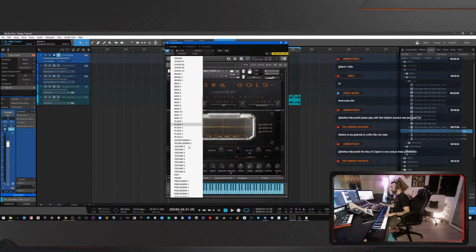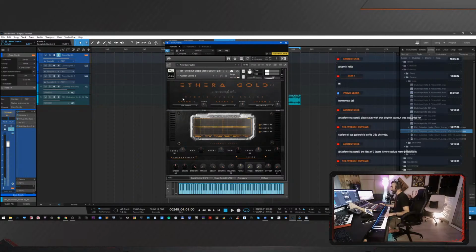Another one. Of course, now I completely change the sound. I start from a snapshot preset, but then I change it.